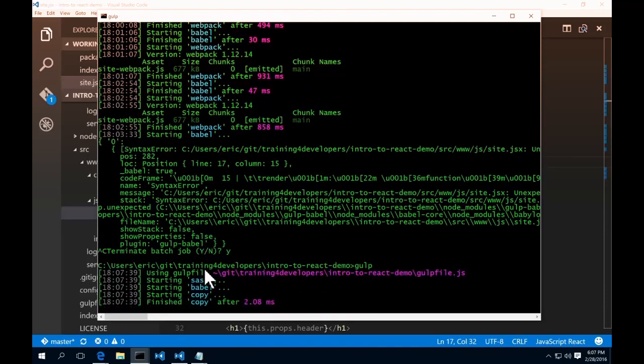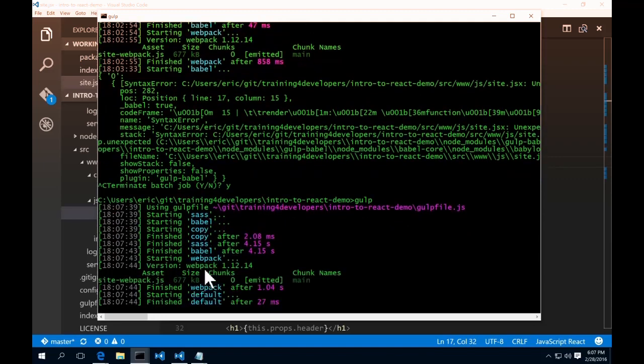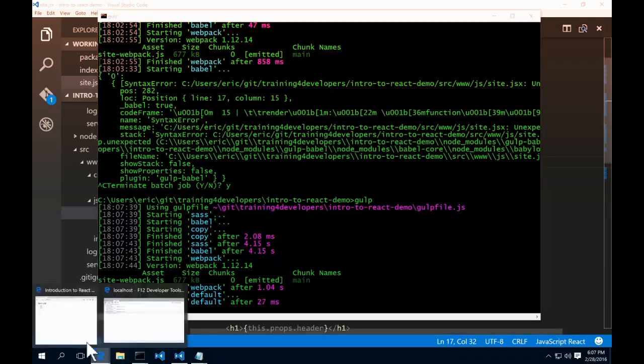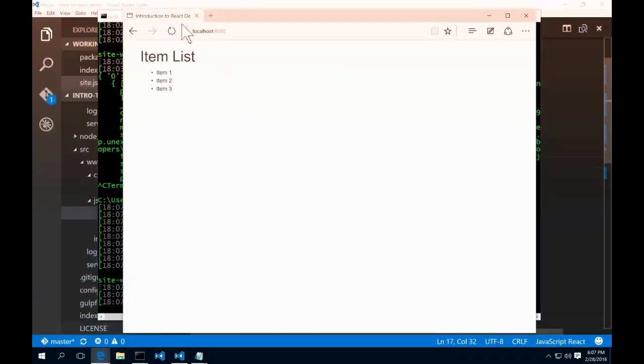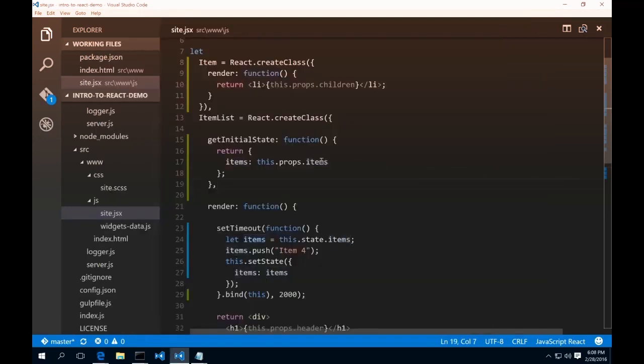So we're going to run this again, and then if there's still a problem with our JSX, it'll give us an error here when it starts. And if there's not, then it'll just run it. So let's go back over to our web browser. It doesn't look like there was a problem. And let's reload. And there's our list. Hey, and there's our item 4. So it looked like our problem was just we left the S off here in our thing.